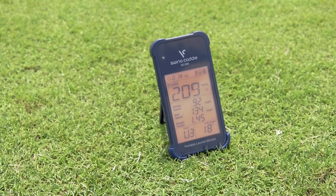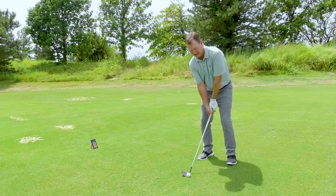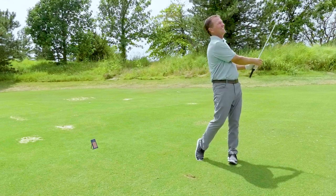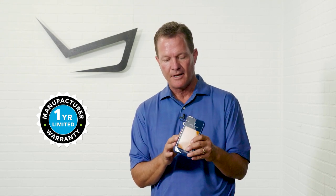The Swing Caddy SC200 weighs only 7.3 ounces. The benefit every golfer will see on the golf course as a result of practicing with the SC200 is simply knowing your yardage — knowing what club to select on approach shots and really dialing in those wedge scoring shots where you're making partial swings to get exactly the distance you need. It's a great product. I've used it for years and I recommend everybody practice with an SC200 to really dial in your yardages. You can check out this and our other product review videos at TGW.com.